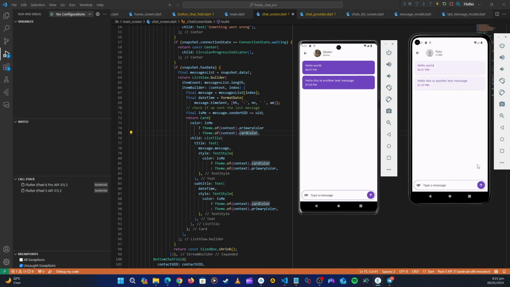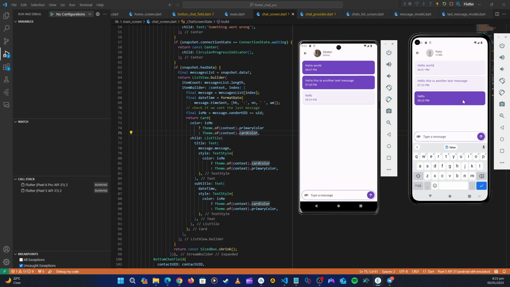If you get in here, you can see that, but no, this is not how we want it. Let's send a message, hello. So it does send. Yeah, that's what I was talking about. Yeah, this is exactly how you want it, okay? So you can see that for the messages sent by me, my messages are blue, and the ones sent by the other person are this color. So this is how we are going to be displaying the message, but we are going to be doing more on this, okay?